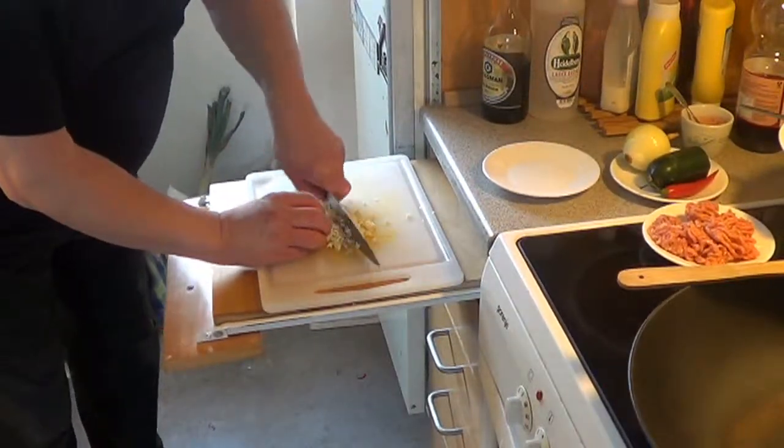The onion I cut like this. I just take the top off and cut through towards the root, but not all the way through. The reason I do this is because I don't want to get those teary eyes that are so annoying when I cut onions. So just the other side, and then just cut the smallest part of onions you need. And you don't get teary eyes.